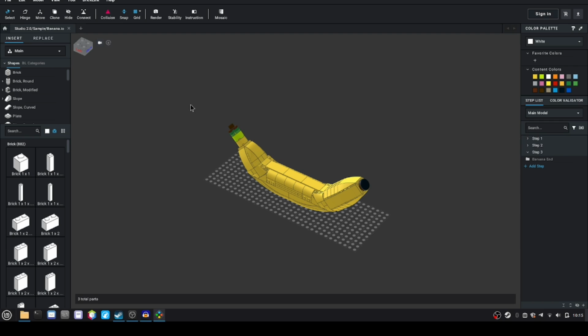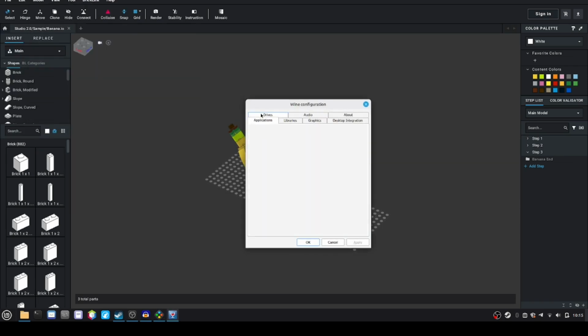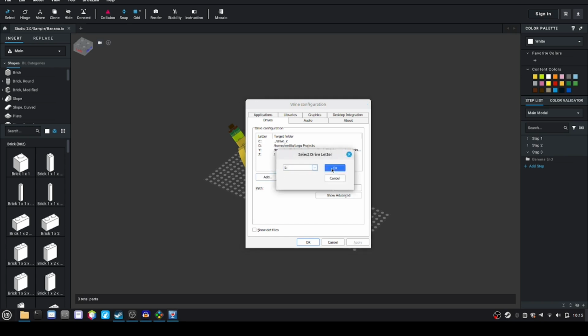You go to Drives, and then you create a drive. I've created a D drive here, and you can see that it points to this folder on my desktop called Lego projects, right? That directory is on my Linux desktop. So what this creates is a mapping where the D drive in the Windows environment points actually to the Lego projects folder in my Linux environment. So anything that is saved in the D drive will also then be saved in my Linux environment.